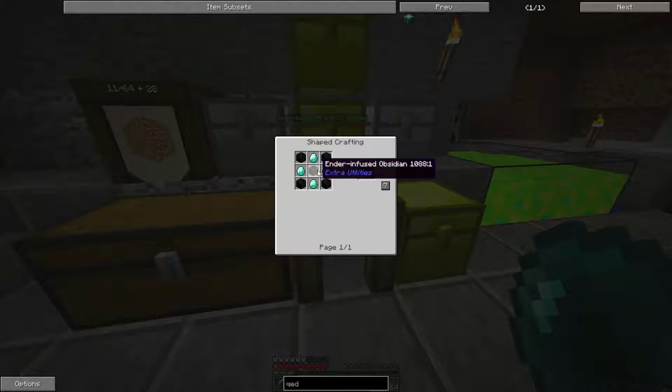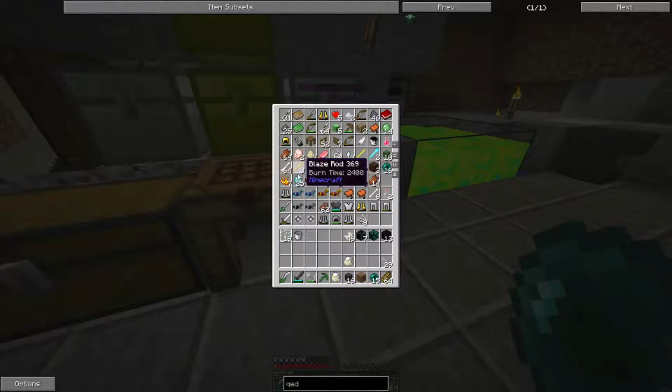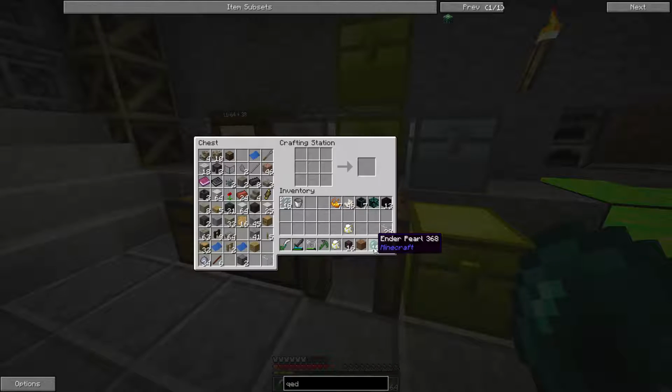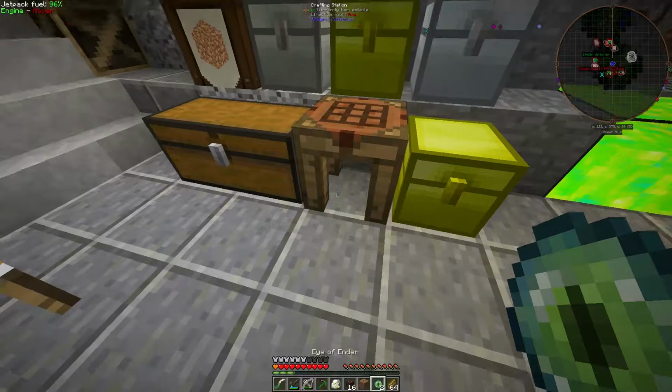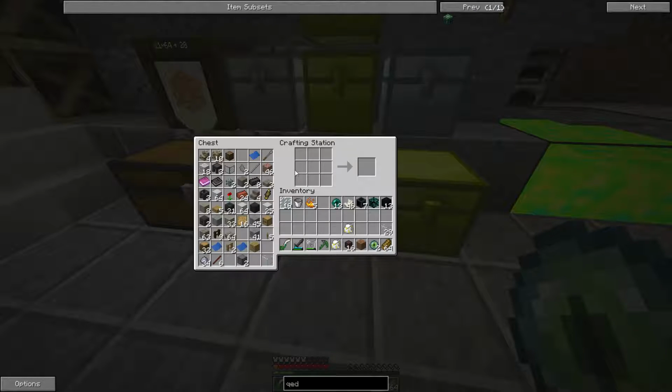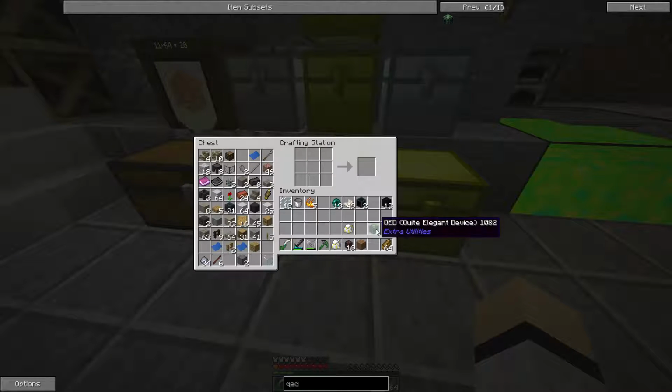Alright, so let's make this computation matrix. Then I need 2 eyes of ender, which is going to be no problem. There we go. And then I like how this crafting station works whenever you've got a chest next to it. It's kind of nice. There we go. Now it's the quite elegant device. I'm not sure how often it changes, but it's kind of funny.